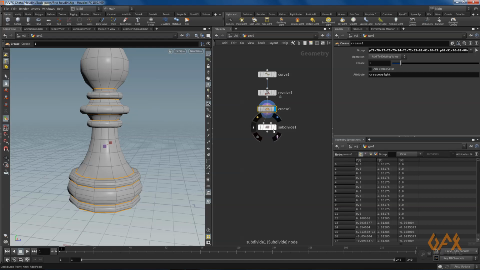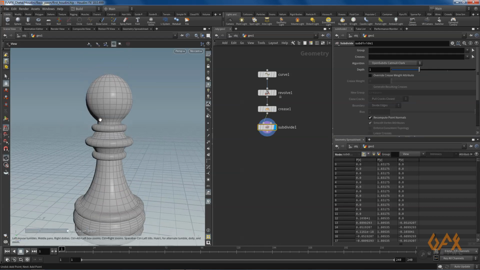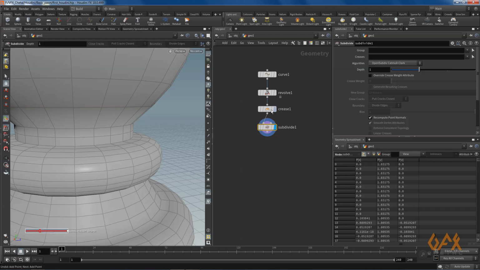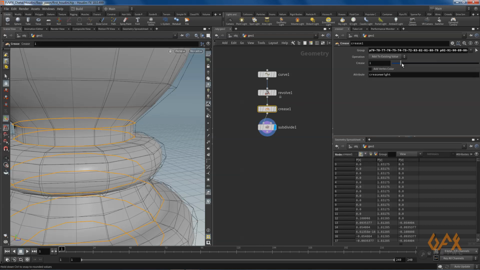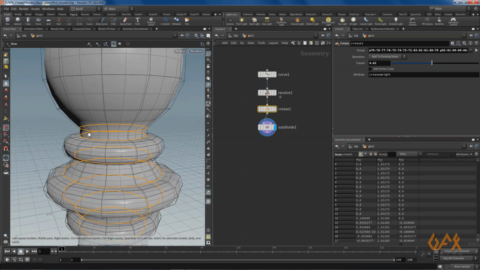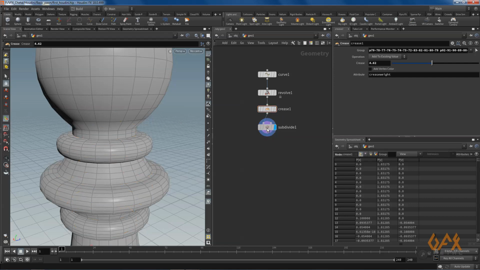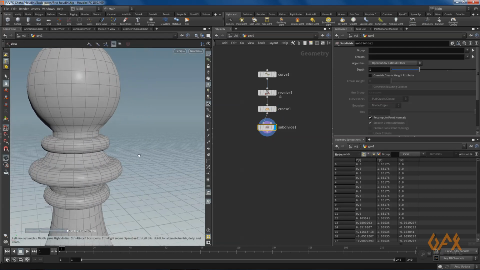Now see, I select this and you see over here it gives me little crispy edges. Now you can also increase the crease weight if you feel that there is some issue or you need something smoother or sharper.